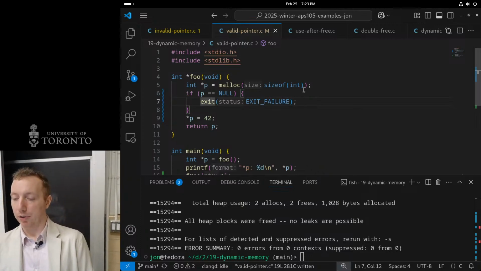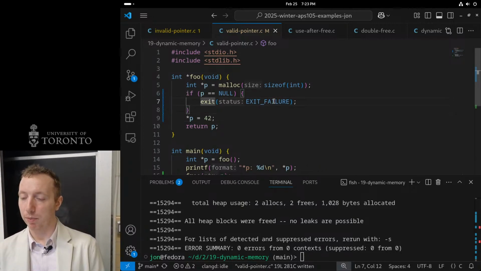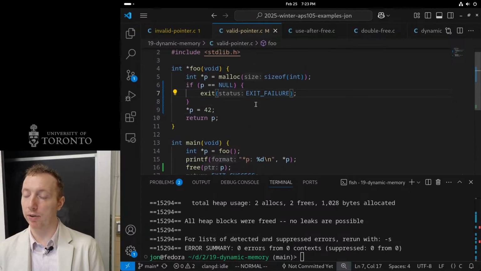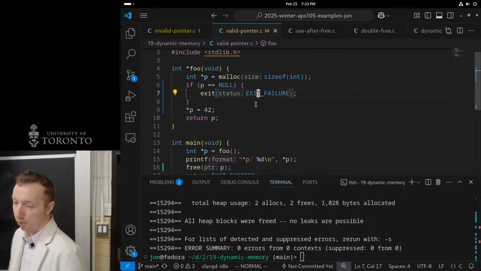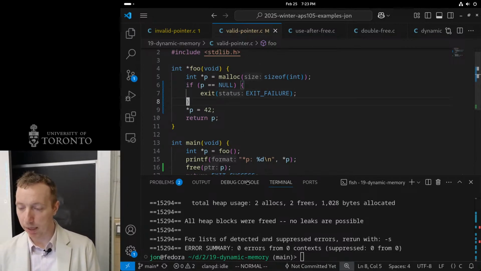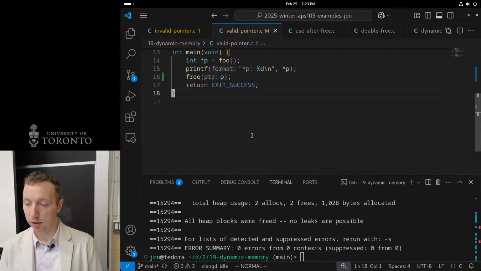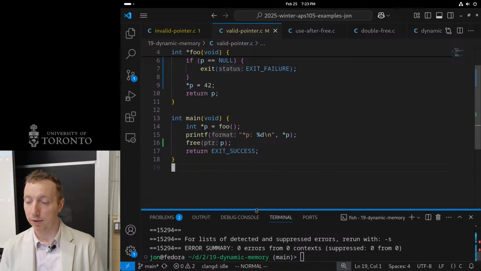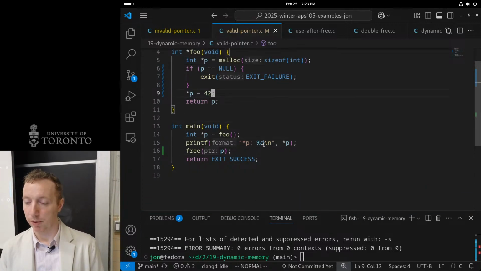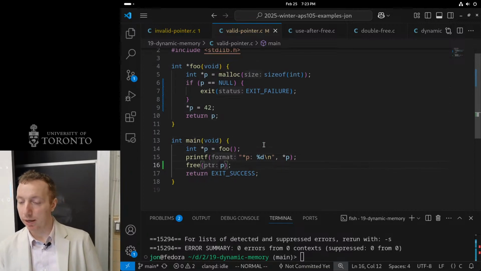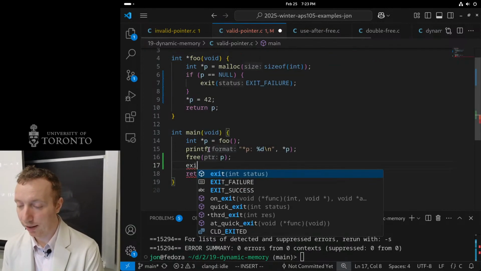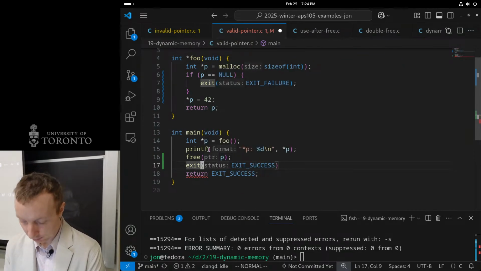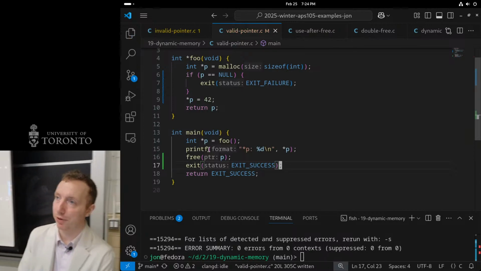And it should be noted too that exit with that status is exactly the same as returning from main. I can just do it from wherever, because normally whenever we return from main, that exits our program, right? It stops our program from executing. So it turns out returning from main and the value we return is exactly the same as just doing exit success. It's just a little bit shorter and does it by default.